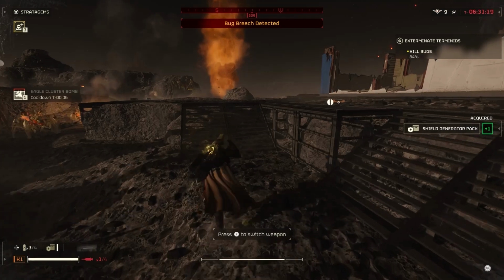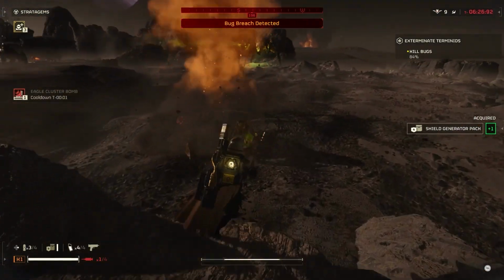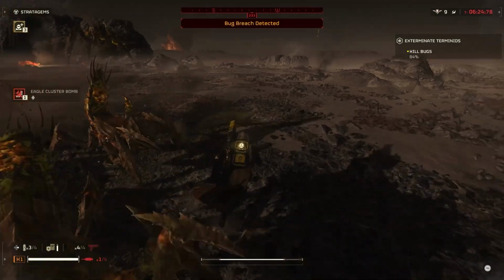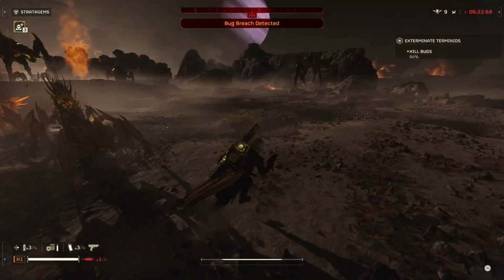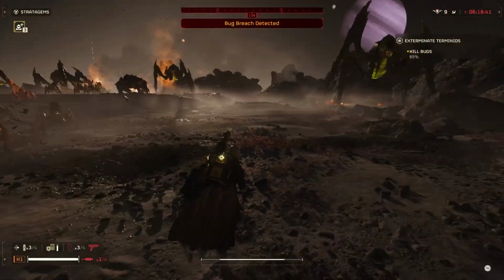Alright, we have what, 84% right now. Pretty good pace, obviously, to finish it. So I'm trying to see... No, we're going to use this Redeemer right now, because this gun takes way too long to fire off for close range.